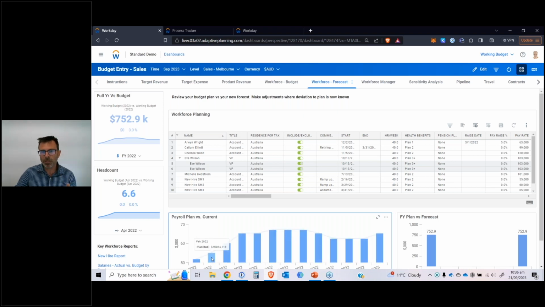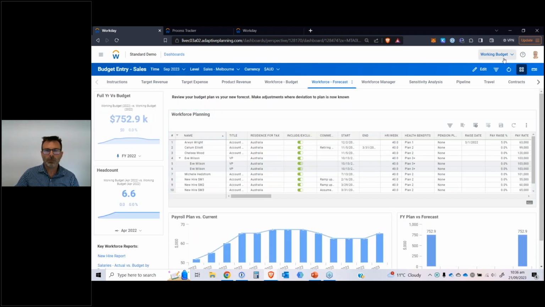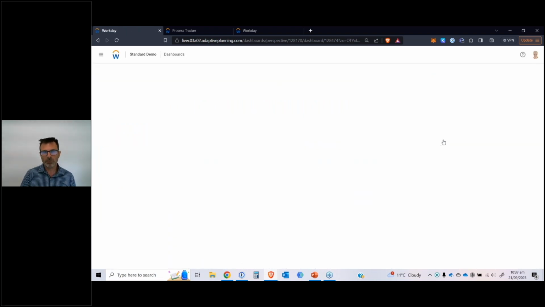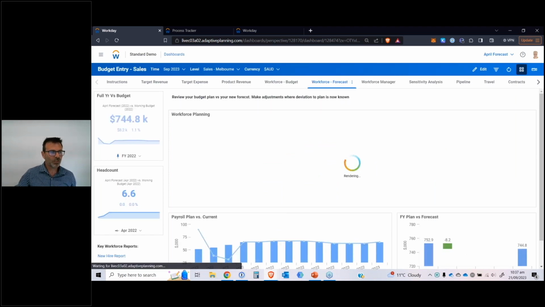We want to now manage our plan as a manager, and everything is the same here. At the beginning, the full year forecast and the full year budget are the same. Up here, we have the version that we're working on. We've now gone through to April, and we would create an individual forecast for each month, of course, but we've got one specifically for April. By selecting that, we've now got a new data set. We've got the old one, the original budget, still there, but now we can start to see variances.